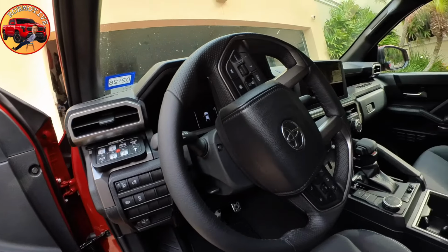In the center console area, everything is pretty much stock. I have not put any kind of a tray or anything in there. Haven't decided if I'll do that or not. This truck did come with a dash cam. You can see right up there. It works okay. It's not real user friendly, I don't think. Maybe I just haven't learned how to use it well yet. I'm not sure. But it is something that I guess is good to have these days, just to protect yourself in case anybody does something that they shouldn't be doing.